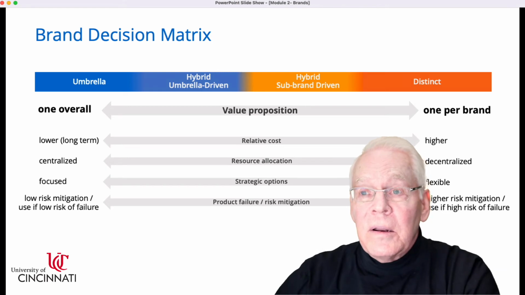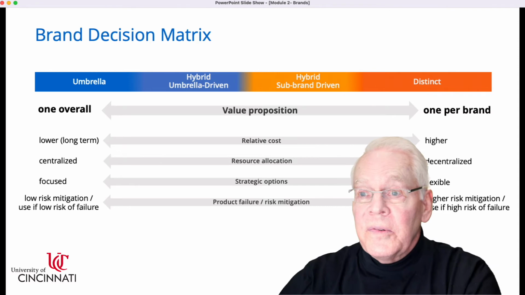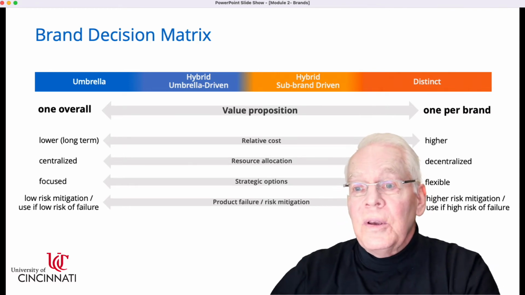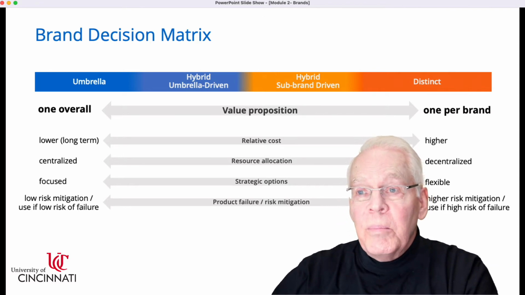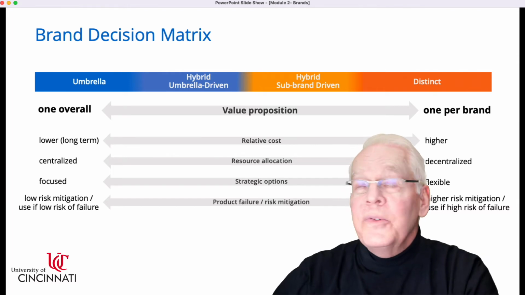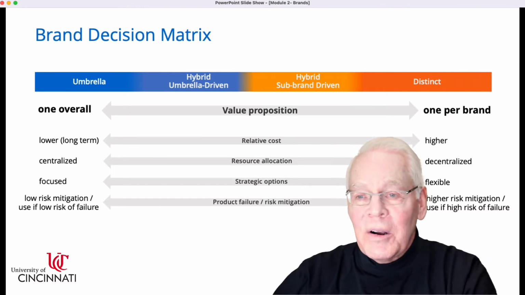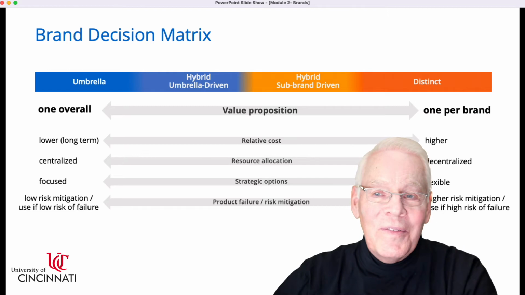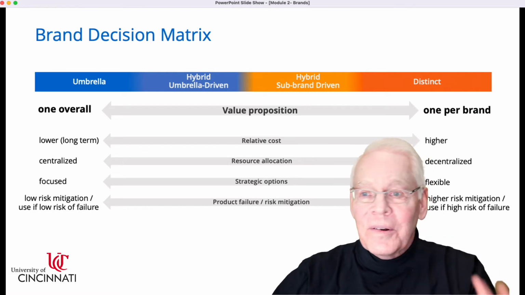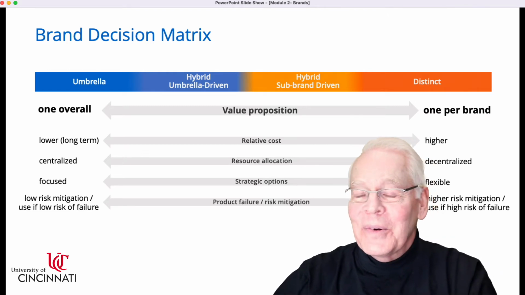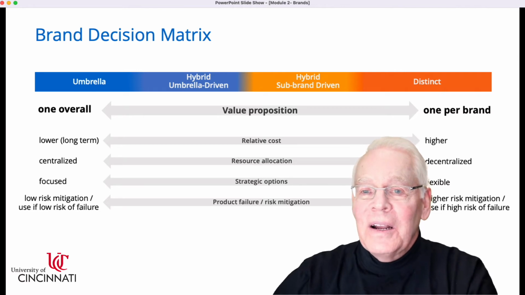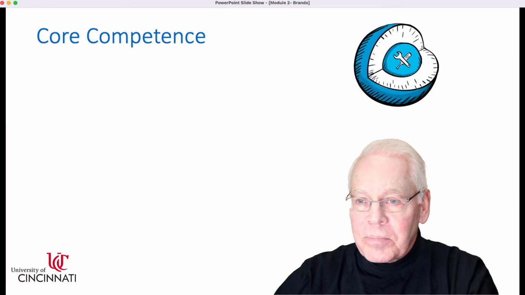But on the other hand, the nice thing with distinct brands is that you have a problem where if one brand in the distinct lineup screws up or has a product recall or has some other unfavorable event happen to it, all the other brands are sort of affected by that. And that could be a real challenge for a company.